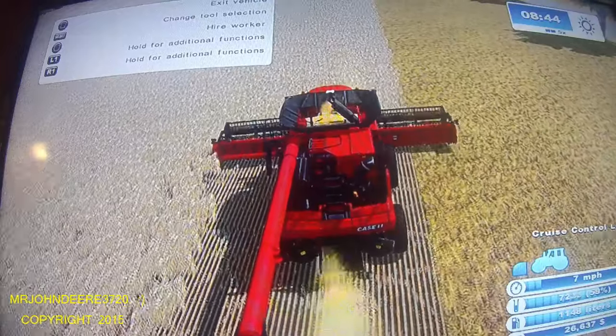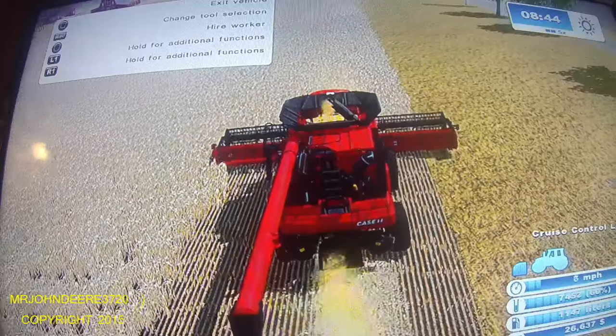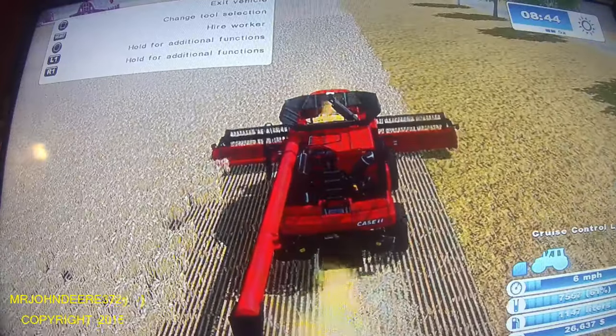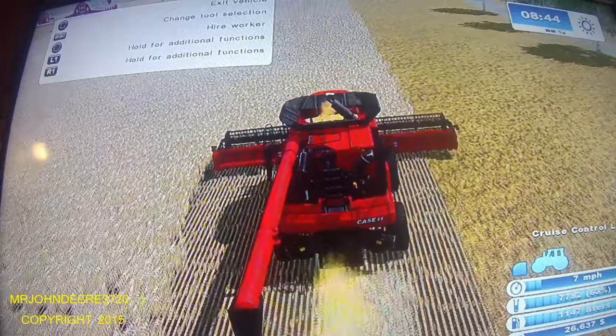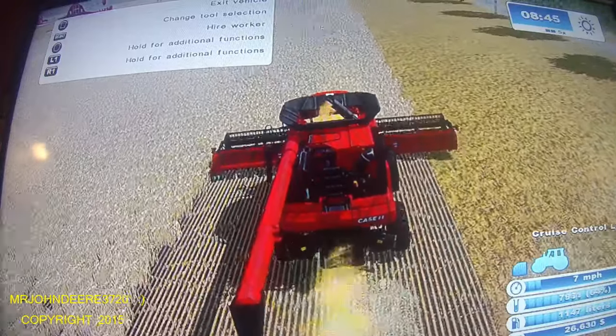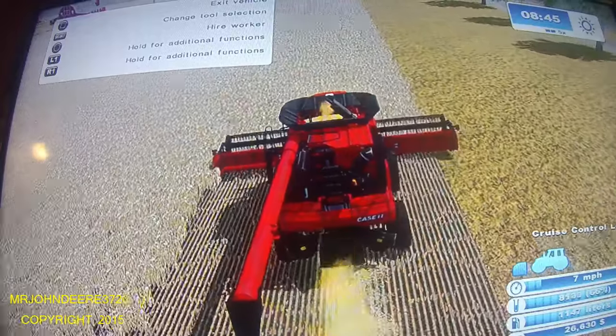Since I'm going to be baling, it doesn't matter. This is not the way I would do it. I would go up and down the rows like the AIs do, but I'm just trying to. I've done this before in Farming Simulator 2011. It turned out okay.